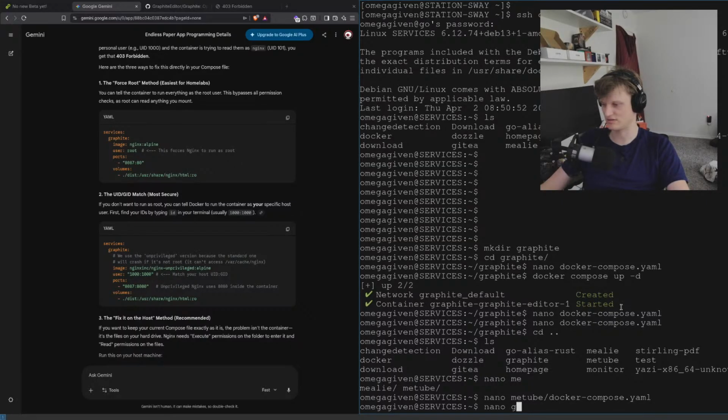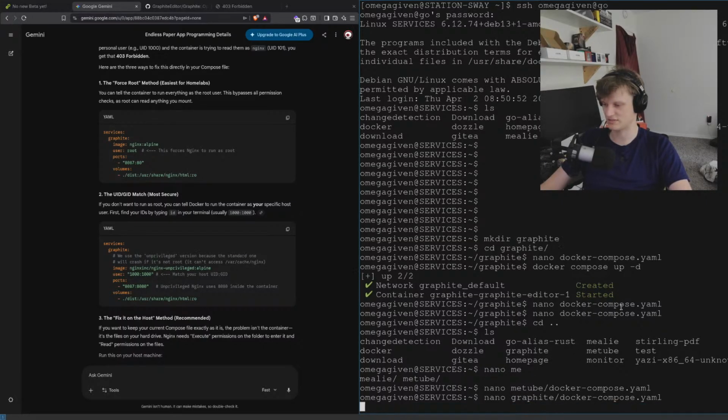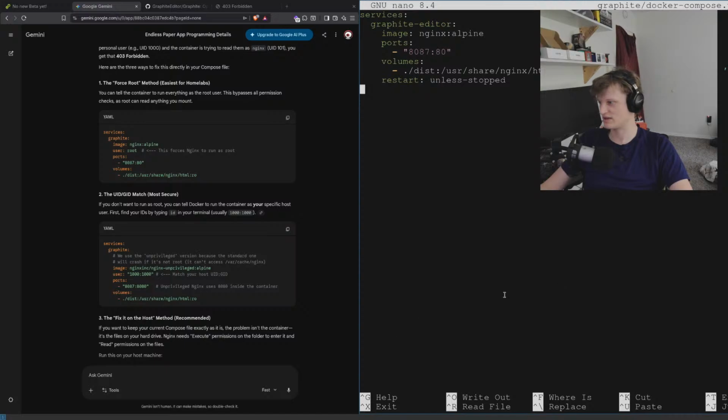All right, so let's do graphite, Docker compose. We're gonna add, right here, user, and then it has to be basically 1000 comma 1000. That basically gives it so this Docker container is used by that person essentially.